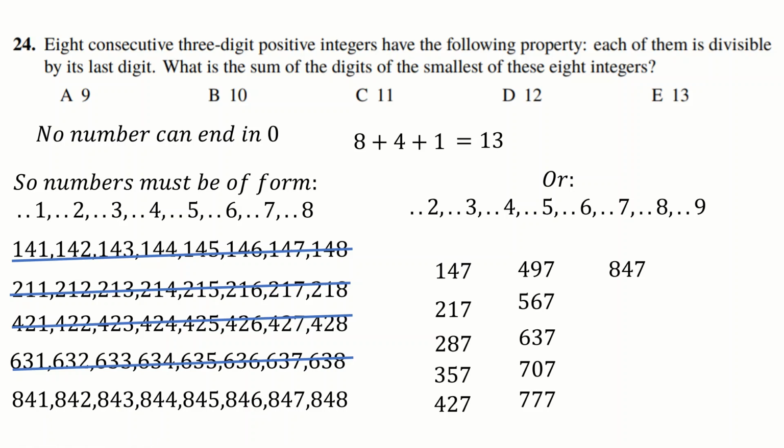There's much more intelligent things to do here, including noticing that if all of these numbers are divisible by their last digit, then, for example, this one, when you take away 3 to get, in our case, 840, that must also be divisible by 3. And so what you do is you try and find a number here that ends in a 0 that is the lowest common multiple of all of these numbers, or essentially all these numbers when you simplify down a bit for prime factors. So it's a bit of work, but it's probably better than what I did.